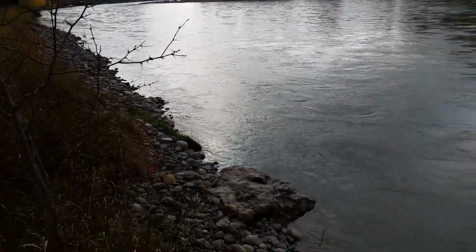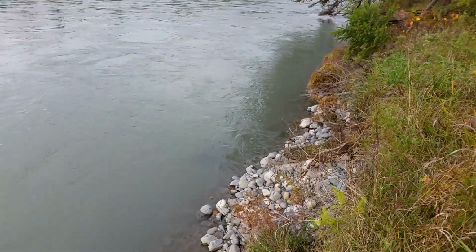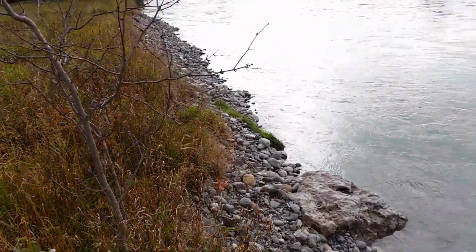This out in the spring here, but it's all been completely demolished. This used to be at about a 45-degree angle, and now it's very, very steep and not much material. Right into the deep water. Here next to the bank, you can see that the water is flowing a lot slower close to me than out in the main channel, and these are the low pressure zones.